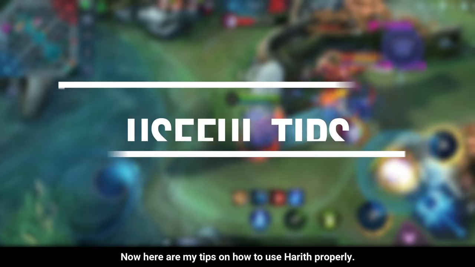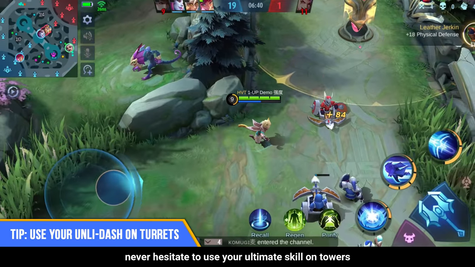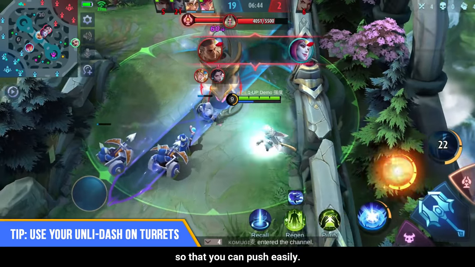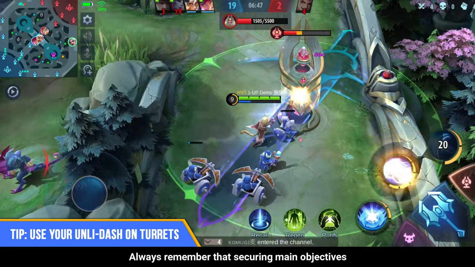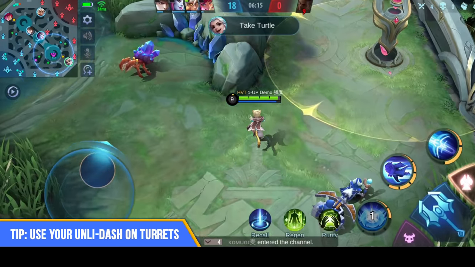Now here are my tips on how to use Harith properly. My first tip is never hesitate to use your ultimate skill on tower so that you can push easily. Always remember that securing main objectives will give you more chances of winning the game.